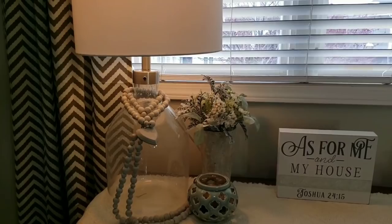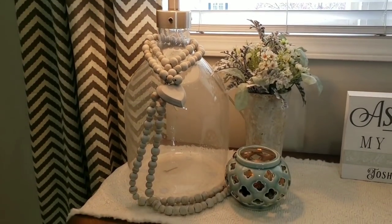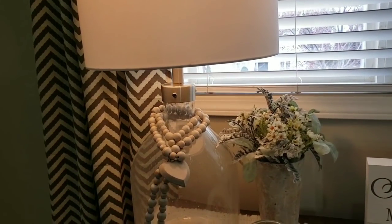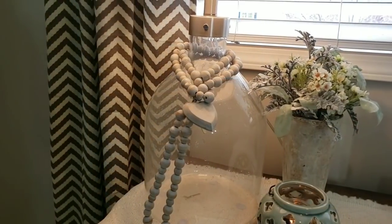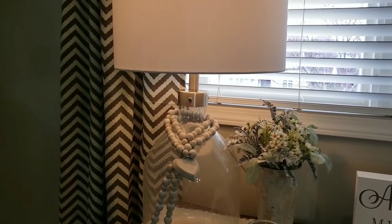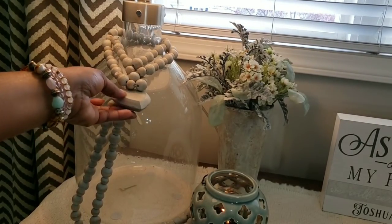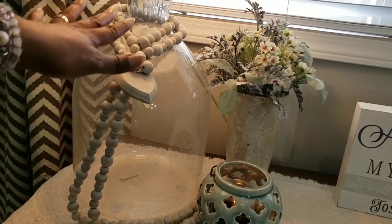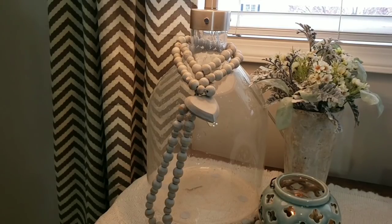Okay, guys, so if you did not see my last haul, I shared with you this lamp that I got at a ridiculous low price of $6 from Tuesday Morning. Now, I thought it was 80% off, but a viewer brought to my attention that it was actually 90% off. And when I tried to style it, it was a little difficult because you have this heavy shade, the top is heavy, and then the bottom is lighter in weight. So what I did to satisfy my design taste was to add these beads to it. And so now it has a little weight to the bottom as well as the top, and it gives interest to the glass base.